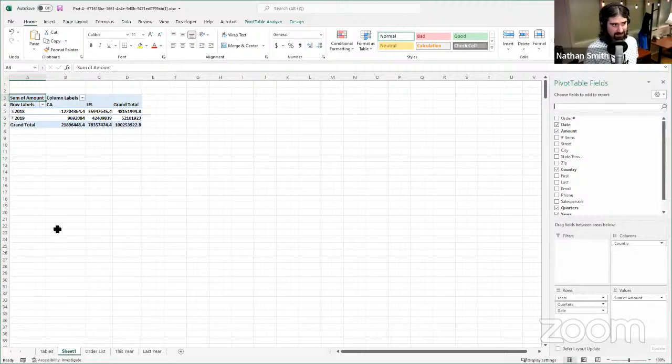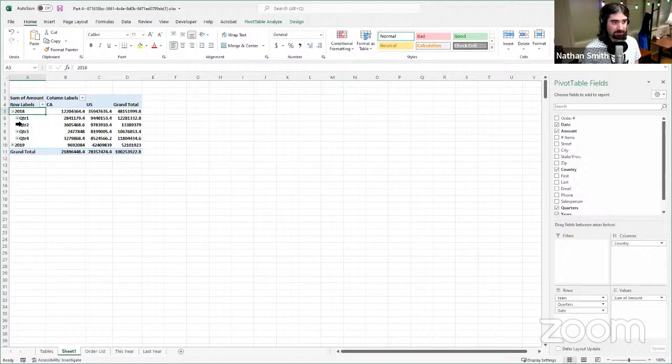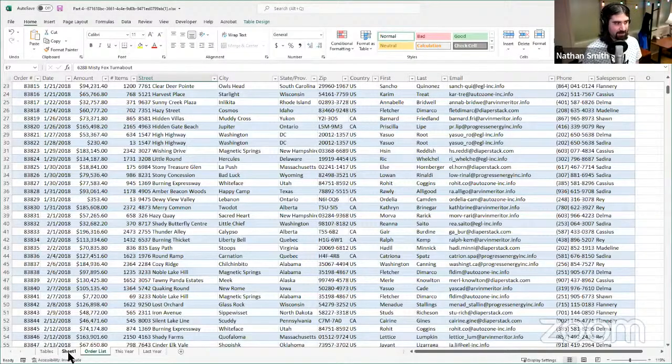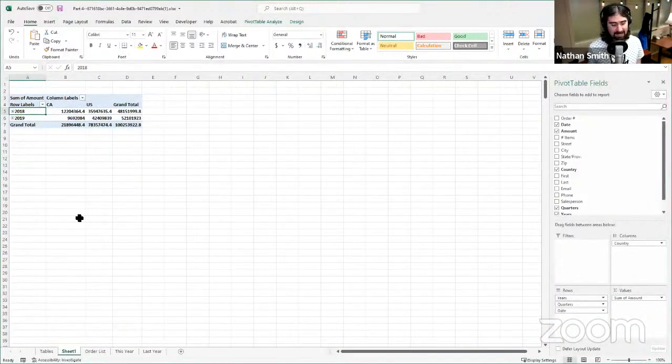In your version of Excel, depending on what version you're using, you may see something pretty different here. In some older versions of Excel, it might go so far as to list each individual date that an order took place on over here in the order list. Of course, some orders took place on the same day as another order, but that's a lot of dates. So I'll show you what you'll want to do. Those of you with a newer version of Excel won't need to do this, but I want to get everybody on the same page.